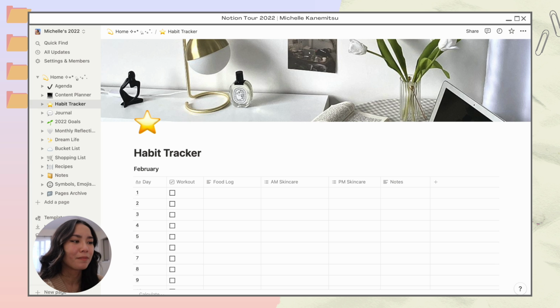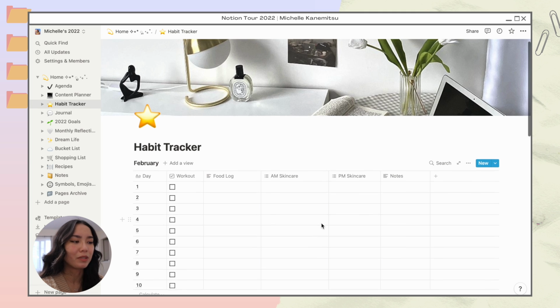I don't know what it is, but sometimes I do want to take note of what I ate for the day or what my skincare routine was if I'm testing out some new products, or if I have any other random notes for the day that I want to remember. Like maybe I have an eczema flare-up. I want to take a note of that and then also keep track of my diet, see if that had any correlation. Then I'll do that. But yeah, I really only use this once in a while.